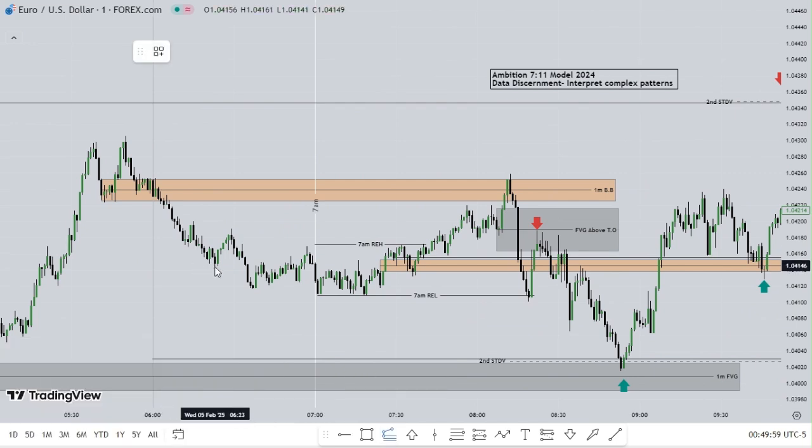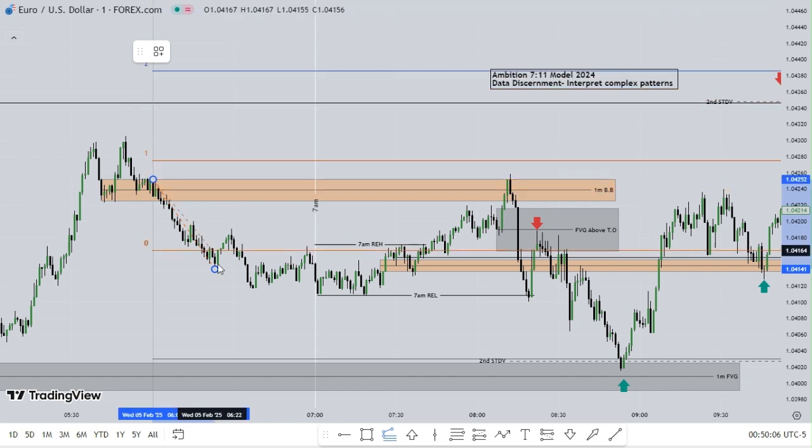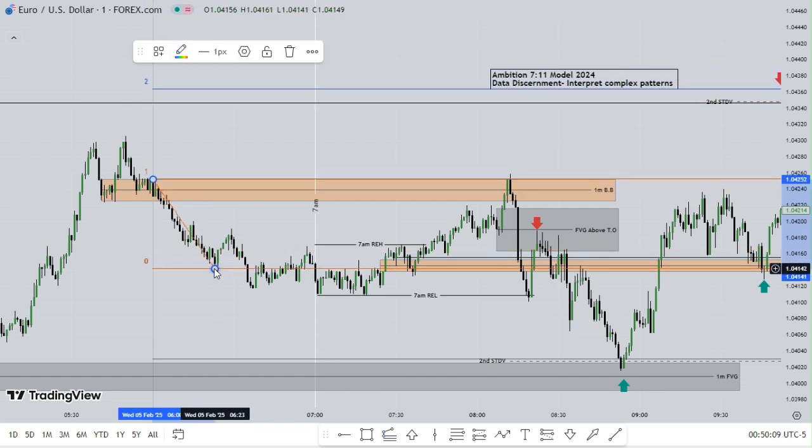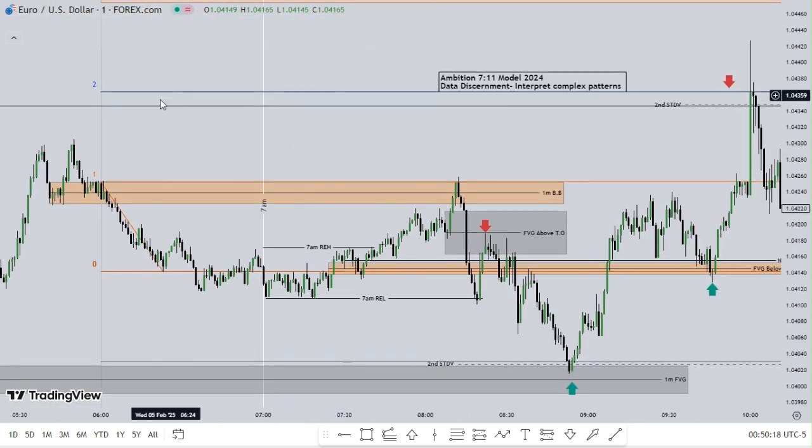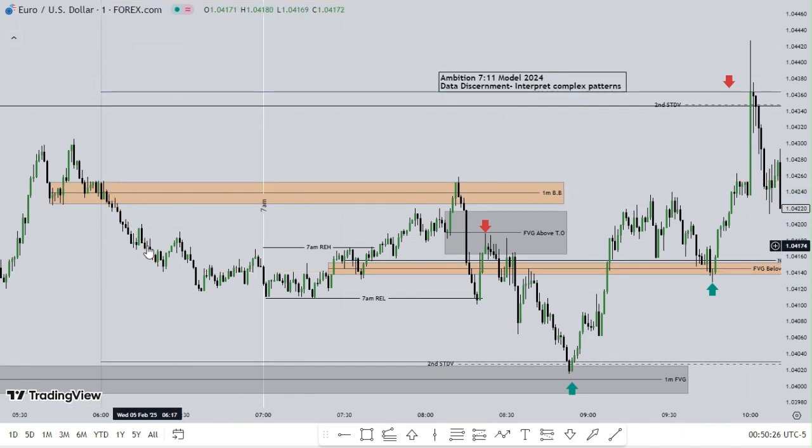So now that we're looking for a buy side, remember the low and the high. From this low to this high, and I drag it back. Now I found the second standard deviation for the buy side. So we have it here. This is a second standard deviation measurement of how far the price is willing to go when we deliver the price. Before the price does all of this, I already marked out these levels here. So it's easy for you guys to find the actual delivery if you know your measurements and how to use them, how to use the Fibonacci, how to use the retracements and all of that.